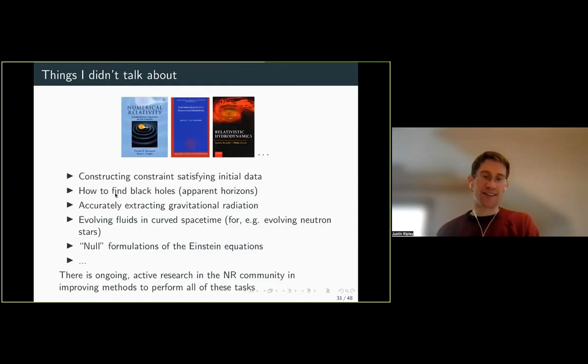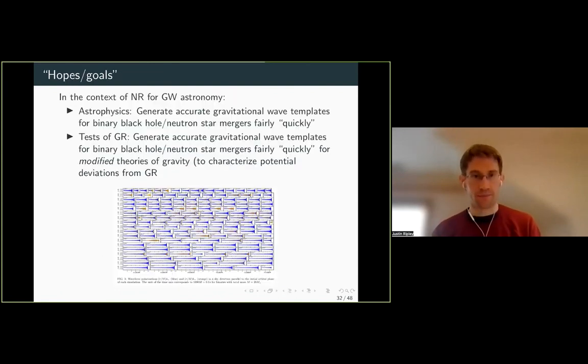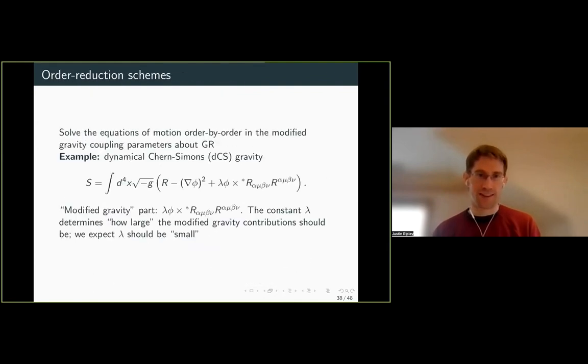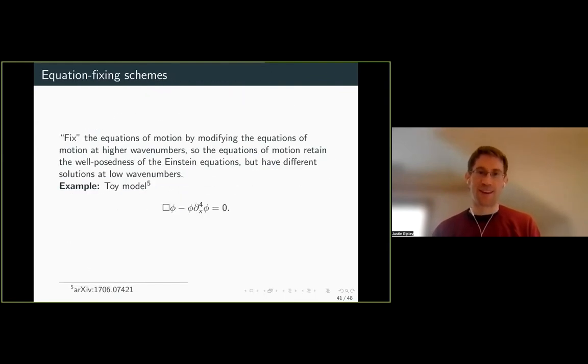I mentioned, I guess I didn't talk about how to find black holes. Maybe I should have put that in there. You also asked, is it mature enough to find angular radiation? To get gravitational radiation accurately, you want to make sure you're in the center of mass frame. And people are now talking about getting to 3 or 4 decimal places in determining the center of mass frame of your system and the angular momentum and the memory. Let me get to the end here. We don't talk about this. I'll talk about this next week.